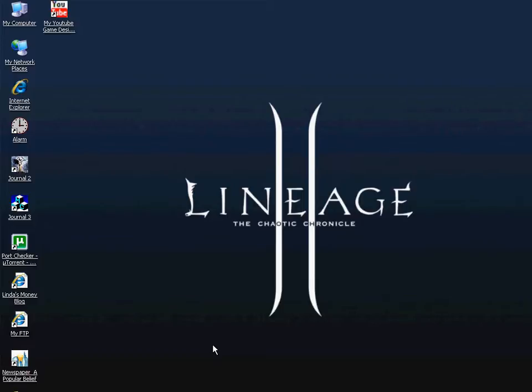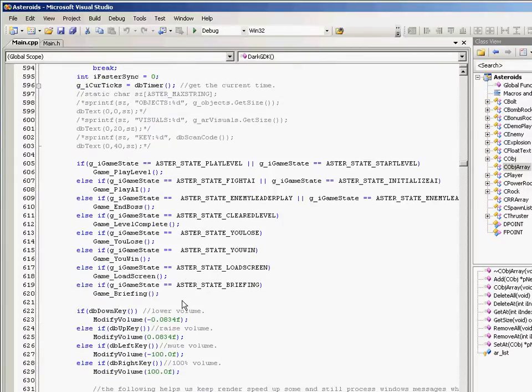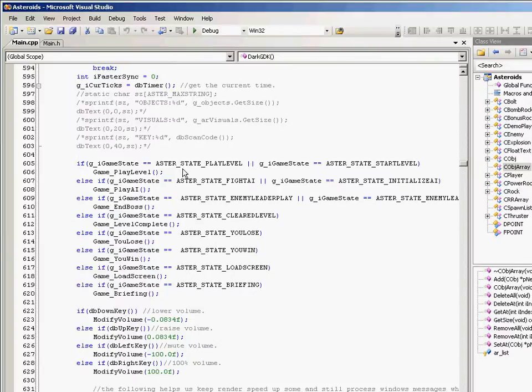One of the major parts of the game is the main loop for the game, which is where all major and considerable functions are coordinated and timed. It is also where you find the game's finite state machine, which is a simple and common way to control the flow of a game by using a limited number of modes that the game can operate in, and choosing the game functions according to the current mode. The current mode is stored in a global variable called GI GameState and is accessible by all functions in the game. The mode is determined by testing the GI GameState variable value.